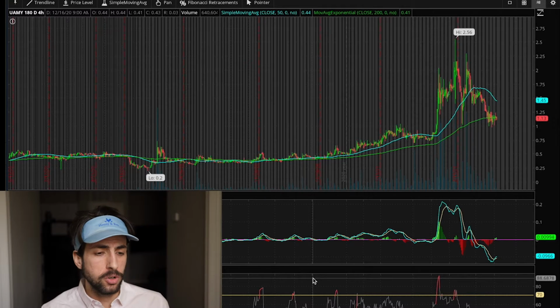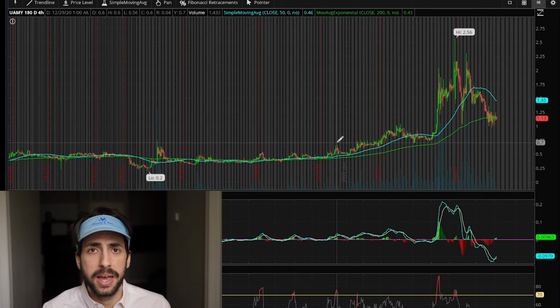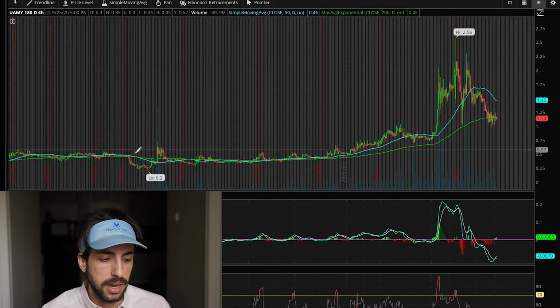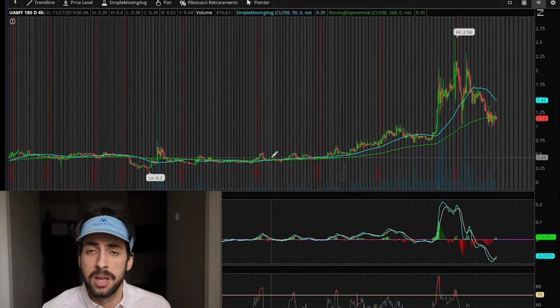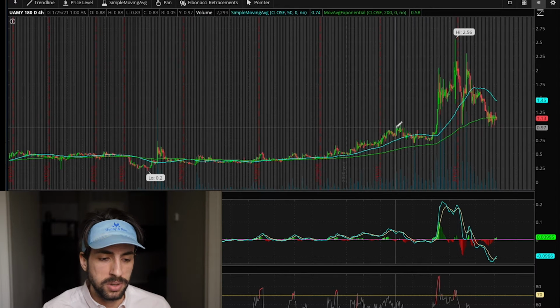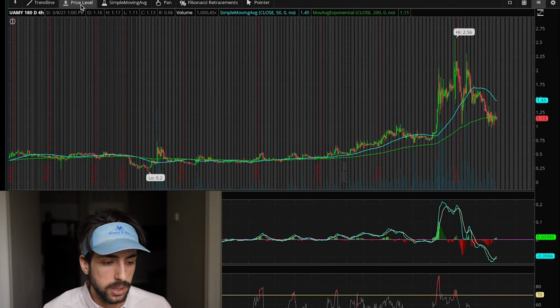Now let's hop right into the charts. So at the moment, we currently have the 180-day 4-hour chart on the screen for UAMY. The reason why I like looking at these far back charts to start is because these give us crucial information on price levels that were put in place months ago, whereas if we were only looking at this stuff right here, we wouldn't see all these crucial price levels that I'm about to draw in really quickly.